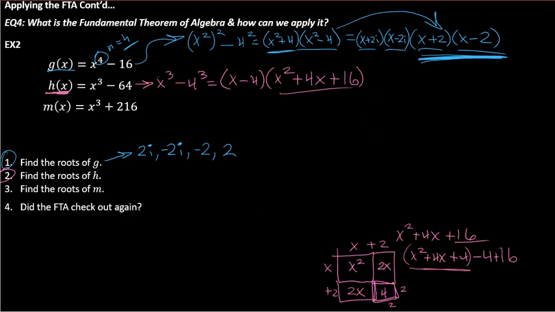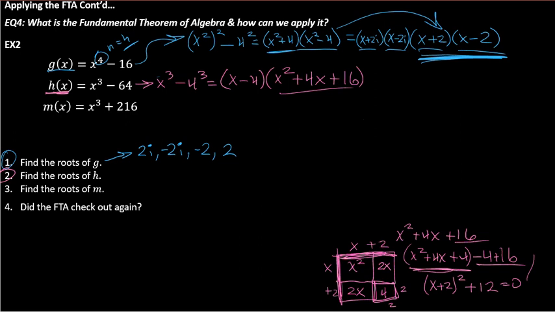Okay, so this guy is the area of this square that we just completed. So that's just going to be x plus 2 all squared. And then we just combine these two like terms, plus 12. Okay, so if we just set that equal to 0, we'll get our factors from this. And there's going to be 2 because it's a quadratic. Okay, so set that equal to 0, right?